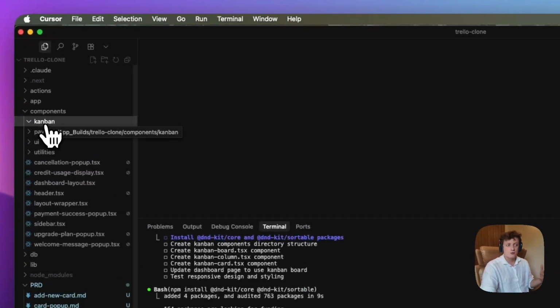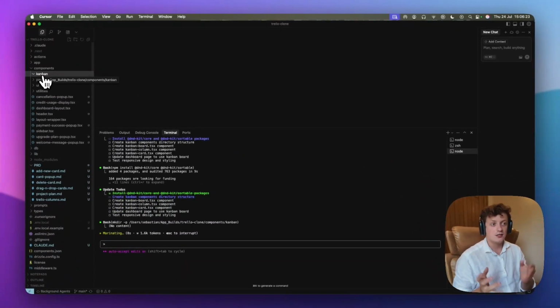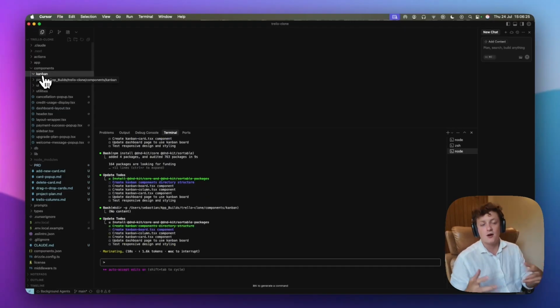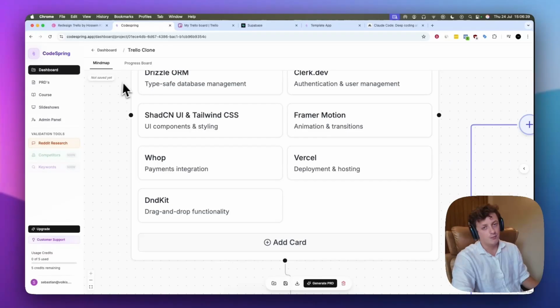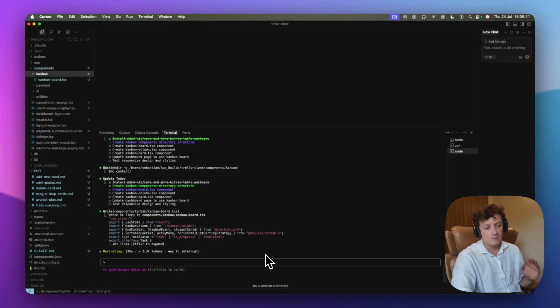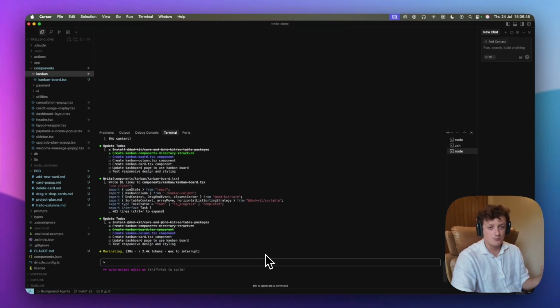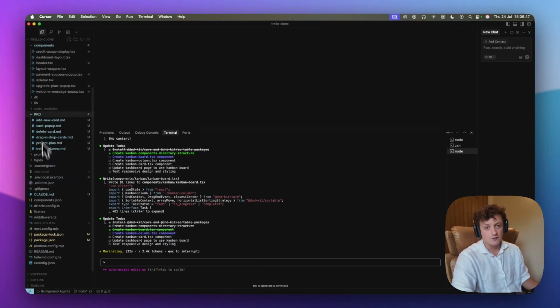And this is a really cool thing with using CodeSpring requirement docs, is we don't have to worry about the technical stuff. And I know I'm walking through and explaining to you what each of these folders do, what each of these files do. But realistically, if you're a complete beginner, you don't have to know this stuff, because CodeSpring is going to manage all that thought process for you, because it's obviously used with the CodeSpring boilerplate. All of this is going to work basically straight off the bat. We shouldn't actually run into any problems. And if we do, it should be quite easy to fix, because we've got all of these documentations here.